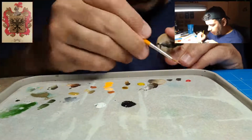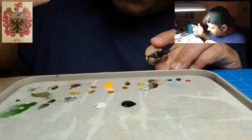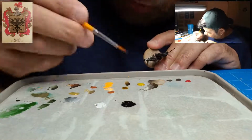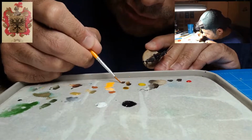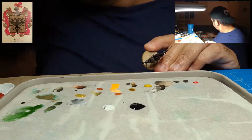See how I got distracted? I pull out the red and then I pull out the flesh color. Well, that's a good thing about the wet palette. They'll still be here when I get around to them. Let's go ahead and do the flesh on this guy, because that's more fun. Lots of people don't like painting flesh, and I'm not one of those. I like horses and flesh and shields and flags. All that stuff everybody hates.